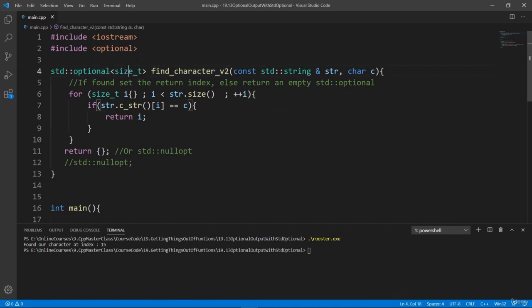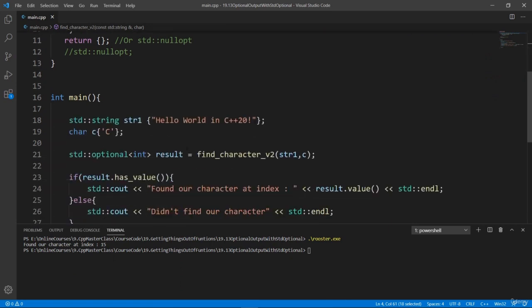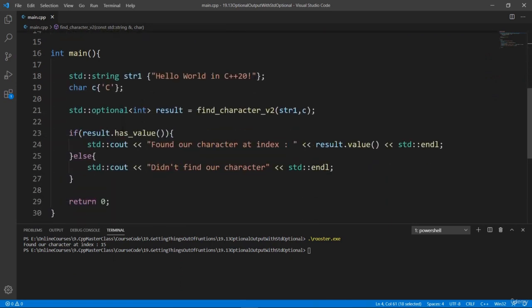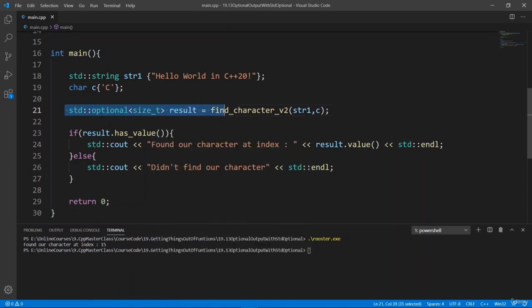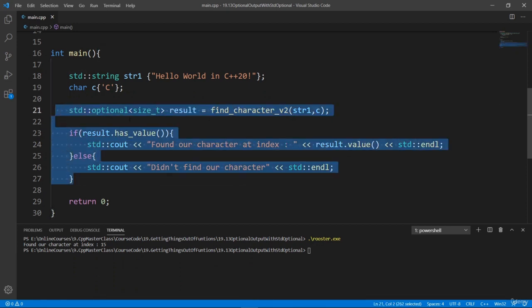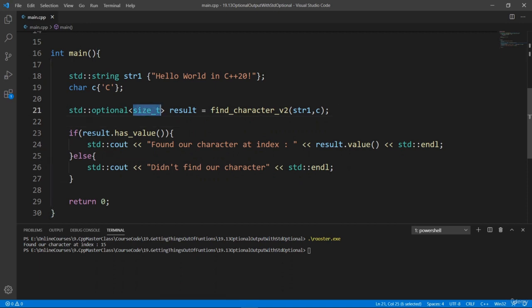And you notice that we changed what we are wrapping around to make it a size_t, because indexes can only be positive. You can't have negative indexes in our string here. So we can even go down and adapt our code to not return an std::optional that wraps around int here. We're going to wrap around size_t. This is a mistake I had made, and I am lucky to have found it because I would have misled you. Hopefully some of you have caught this and you were wondering why I wasn't changing this to use size_t, but now it's done.